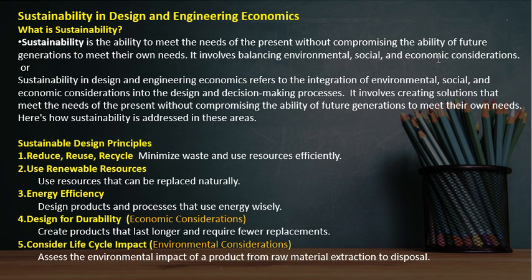Design for durability. Durability means I may have to spend more now, but it will work for a longer period. So you may use a material which is very expensive, but because of that material your project will work for the next 20 years. You may use material which is very cheap, but then your project may finish in 5 years. Okay, so this is durability. And then we have the life cycle impact.